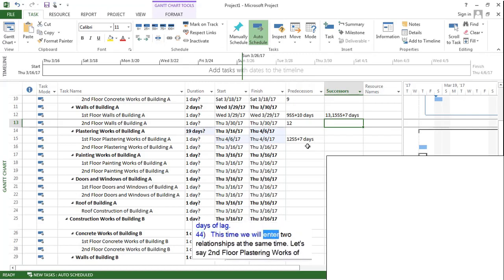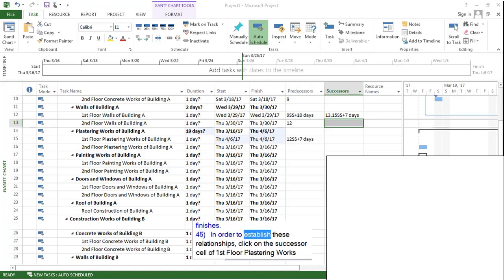This time, we will enter two relationships at the same time. Let's say second floor plastering works of Building A may only start after first floor plastering works finishes. And first floor painting works may start after first floor plastering works finishes.